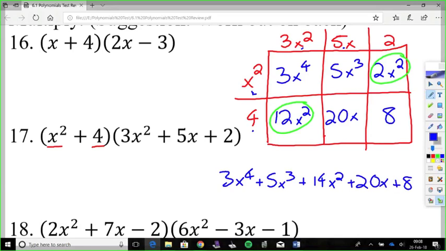Now most times there's other like terms that we combine, but the only pair of like terms that we had here was those x squared terms. And sometimes there's more, and you just combine in the same way by just adding their coefficients. All right, that's the final answer for that. I'll let you guys do 18 and 19. Remember to use this multiplication table, try to set it up, multiply them, find your like terms, and write out your answer. All right, guys, I'm going to stop it there.